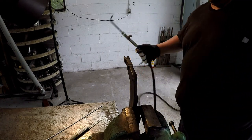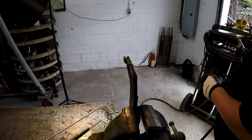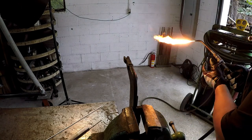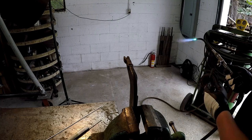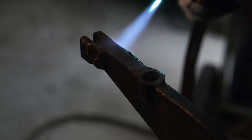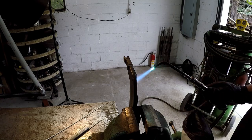So I've got the acetylene set to 10 psi and the oxygen about 20, between 15 and 20 on the gauge. Crank it up just a bit so we get it hot.